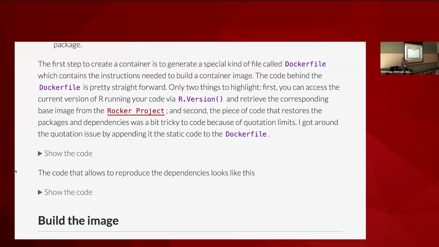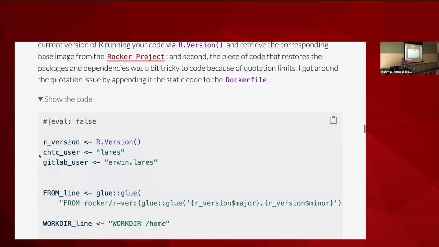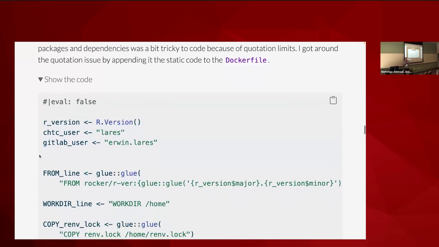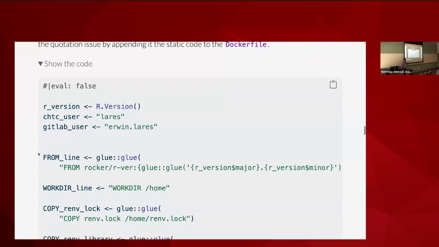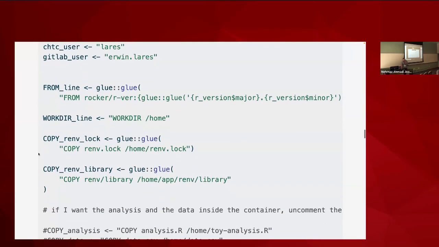There's one bit of code that I was particularly proud of. I'll show you. So this is what the Dockerfile looks like. So it grabs the R version. You have my CHTC on here, so I should get rid of that. And what I did was like, oh, how do I build this? And then I realized that it's very templated.